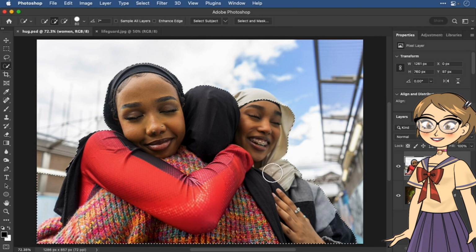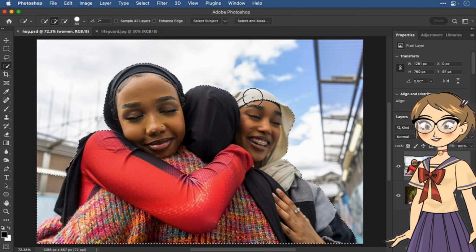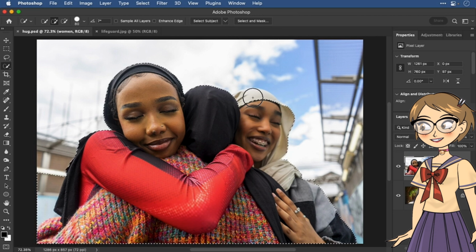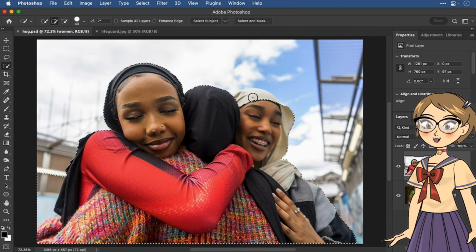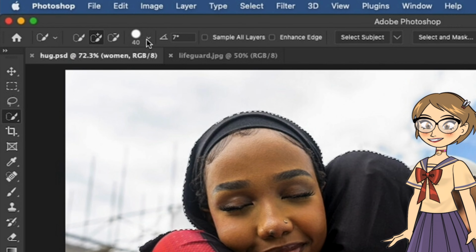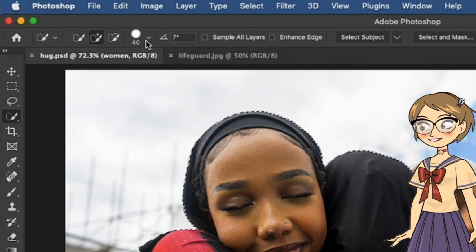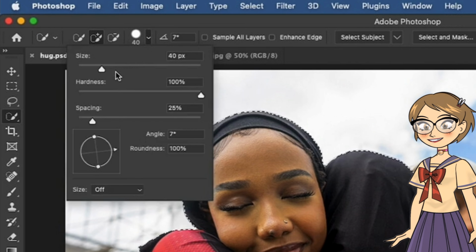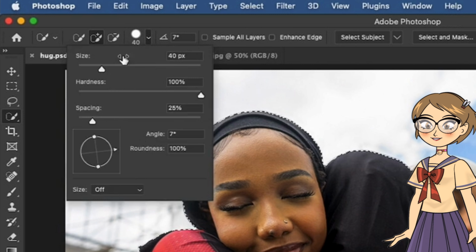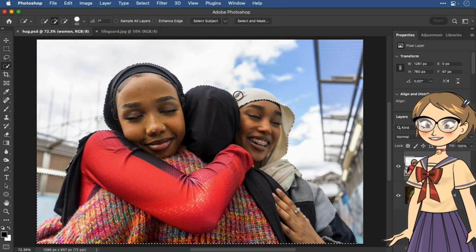And if I'm coming into a smaller area, maybe up here, I'll make my brush tip smaller. The way I'll do that is to press the left bracket key on my keyboard. That's near the P key on most North American keyboards. And if you don't have a North American keyboard, you can make your brush tip smaller by coming up here to the options bar, clicking this option, the brush picker option, and then moving the size slider to the left manually. So let me include that little bit at the top of this scarf.